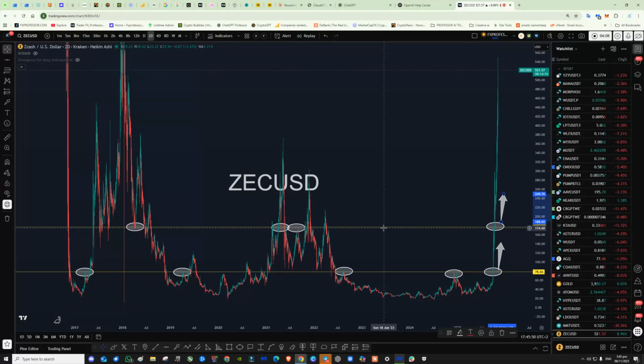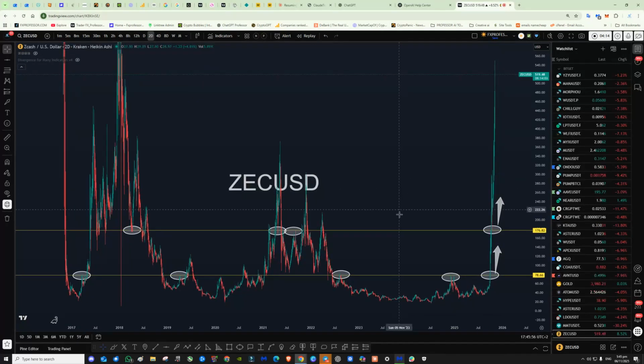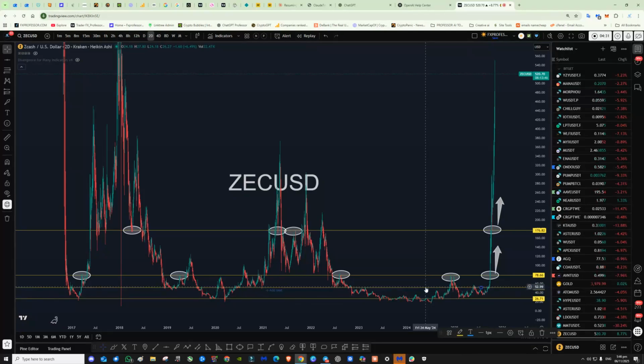Now, I could go for a third level. Okay, and I think we should. Let's find another one. And then we will go to the next step, which is the Fibonacci. So let's look for a third level. My favorite one was in the middle. I have one down here. I could look for one down here. So this could be a level. I'm going to leave it just for reference.